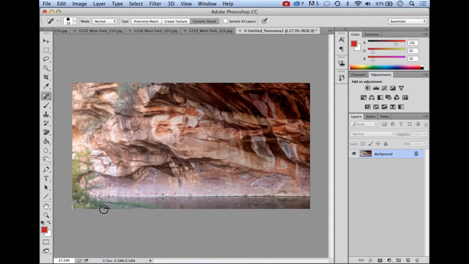So there we have our single image, and again we can start applying adjustment layers and really refine and improve this image and bring some life to it. So that's the lesson on merging numerous images into a single image.